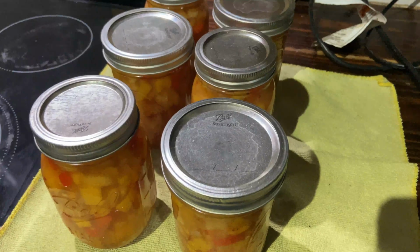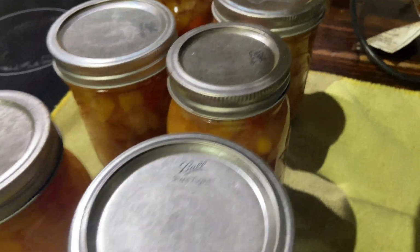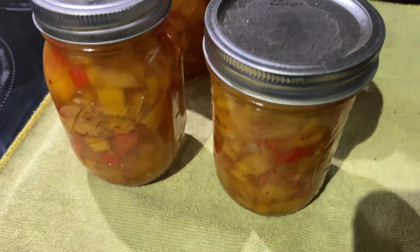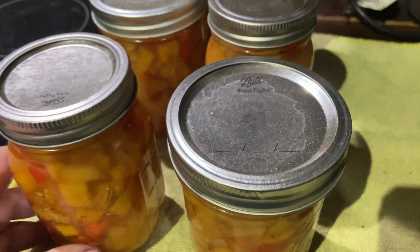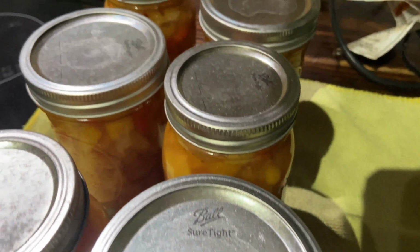Yeah. And it is the end of the night, and we did end up with 6 pints of the mango salsa, and we are just getting ready to sit down and enjoy that little bit that we had that was not going to fit into a whole container.